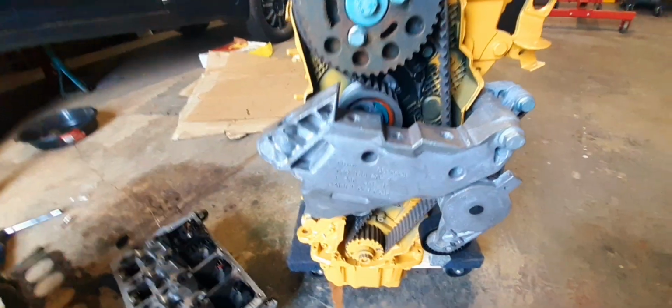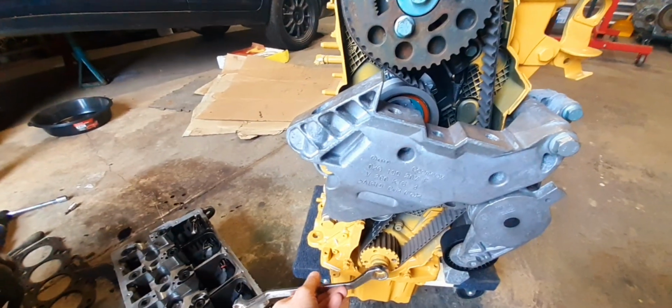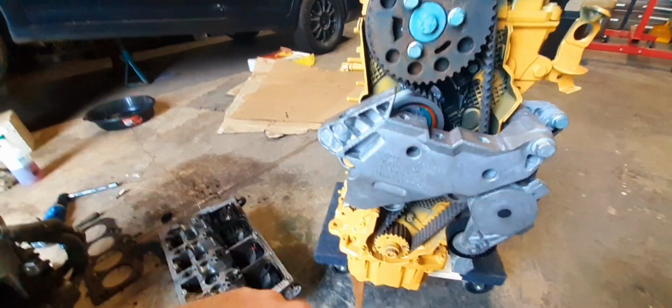A real important thing to do after you think you're lined and locked is take your 19 millimeter and rotate this motor at least a couple of times, maybe three times. Rotate it all the way. If you want to make it easier, go ahead and take the glow plugs out so you lose compression so it's easier to roll over.